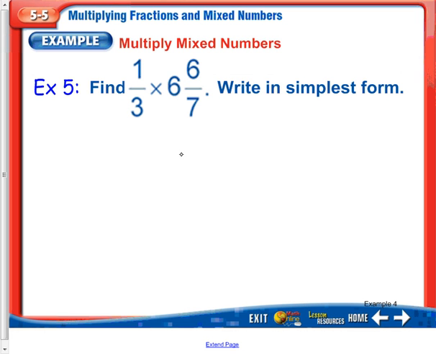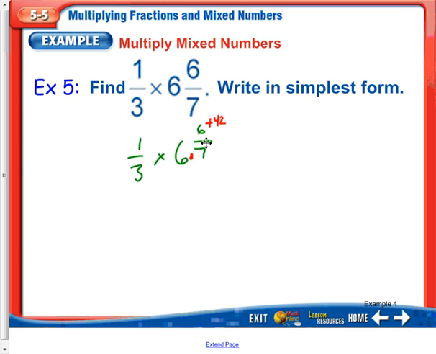All right, with example 5, I'm going to write the problem 1/3 times 6 and 6/7. Now I do have a mixed number. I have to take care of this first. Now, when you think of 6 whole with a denominator of 7, well, what I need to do is I need to do 6 times 7. So that is 42 parts. 6 times 7, okay? And then, so 6 times 7 is 42. So I need to add 42 to the numerator.